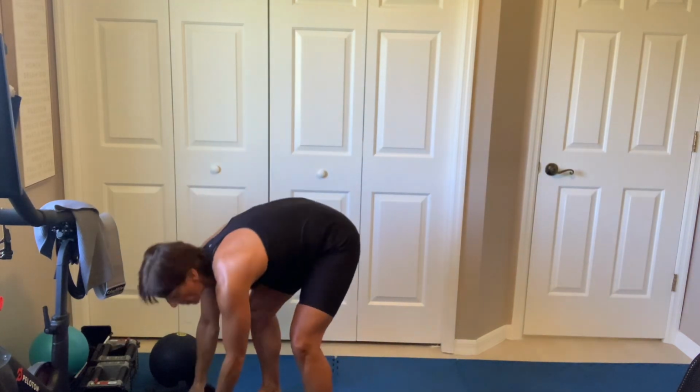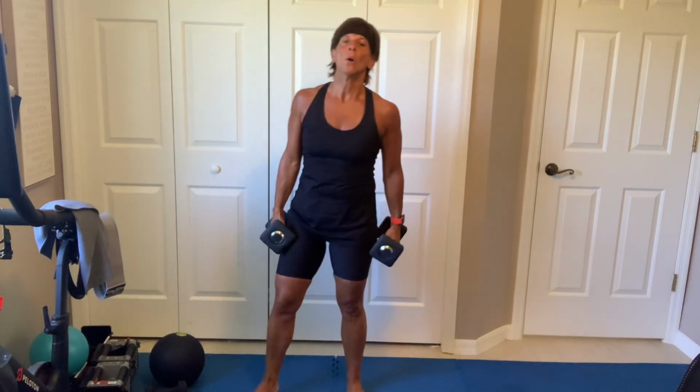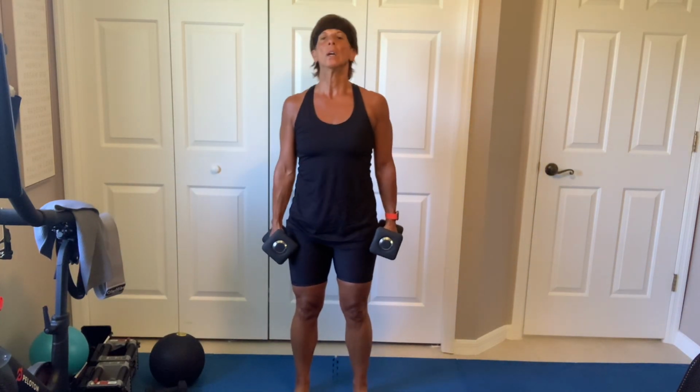Alternating side bends. One dumbbell in each hand. Three. Little narrow. Shoulders, let's go. Exercise three.